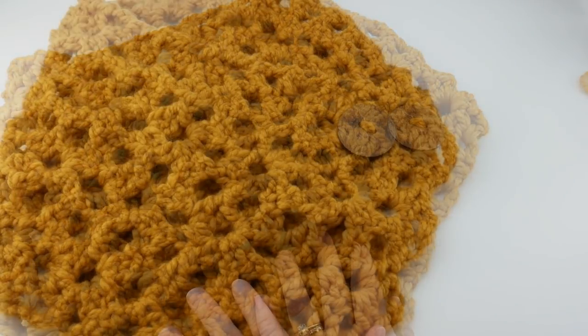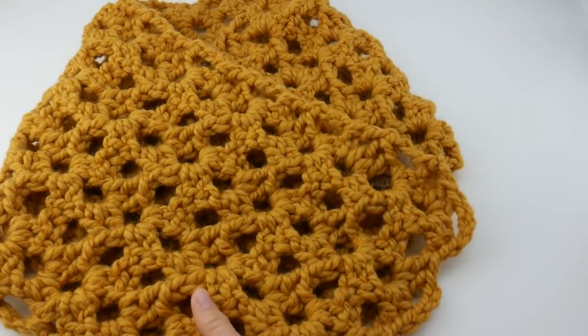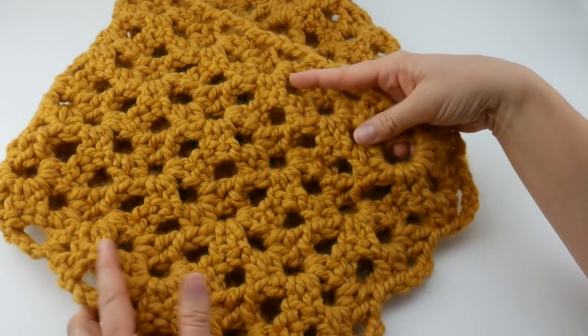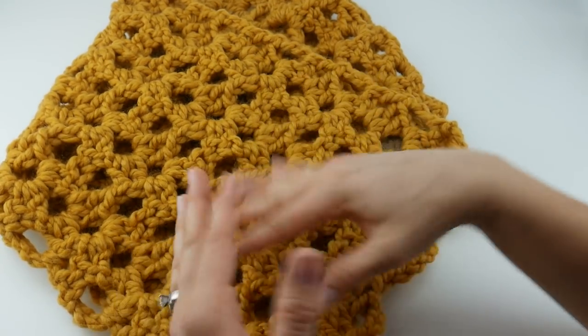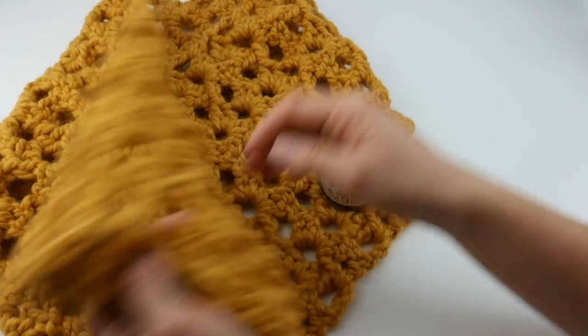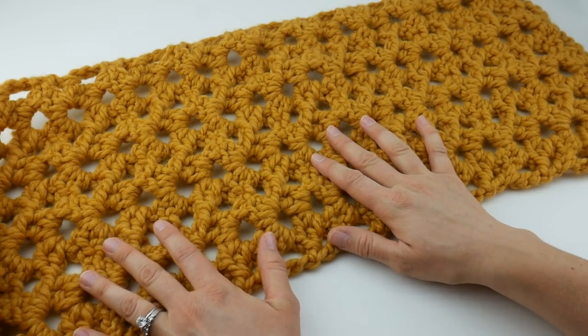So let's get started. Okay, so our finished cowl measures about 11 inches wide. Now, these are approximate measurements, depending on your tension. If you substitute yarn, etc., your dimensions may change a little bit. But it's about 11 inches wide, and if we open it up, it is approximately 42 inches long.